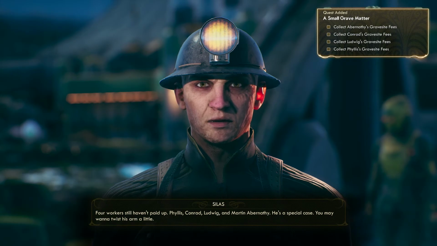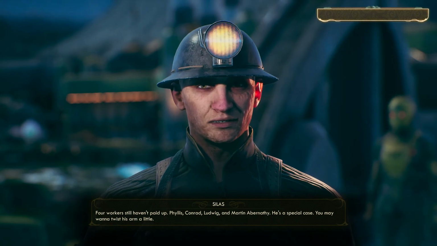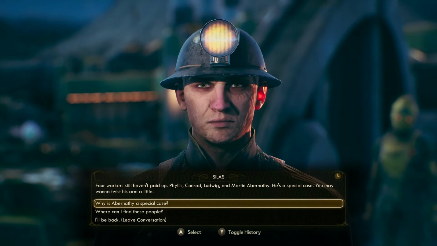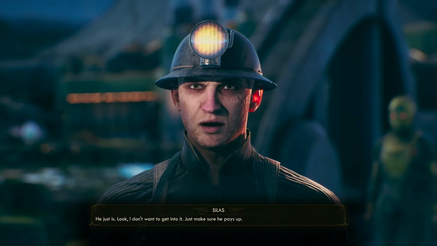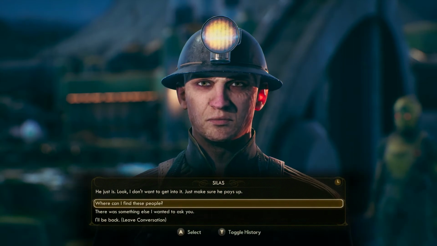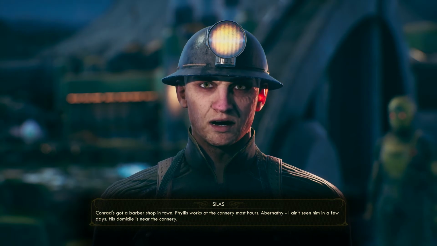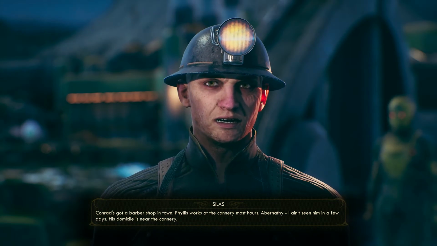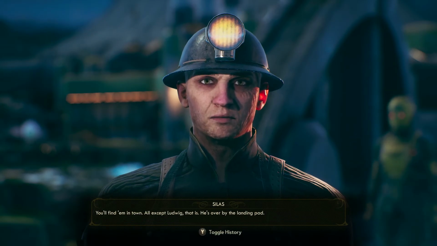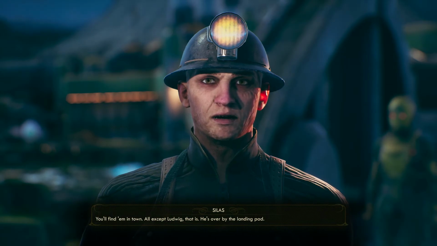Four workers still haven't paid up. Phyllis, Conrad, Ludwig, and Martin Abernathy. He's a special case. You may want to twist his arm a little. I mean, I have a sword. Why is he a special case? He just is. Look, I don't want to get into it. Just make sure he pays up. Alright. Where can I find these people? Conrad's got a barbershop in town. Phyllis works at the cannery most hours. Abernathy... I ain't seen him in a few days. His domicile is near the cannery. You'll find him in town. All except Ludwig, that is. He's over by the landing pad.